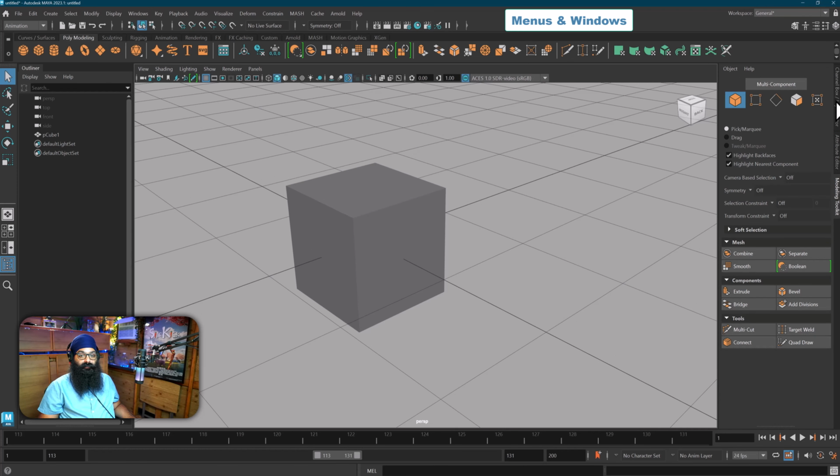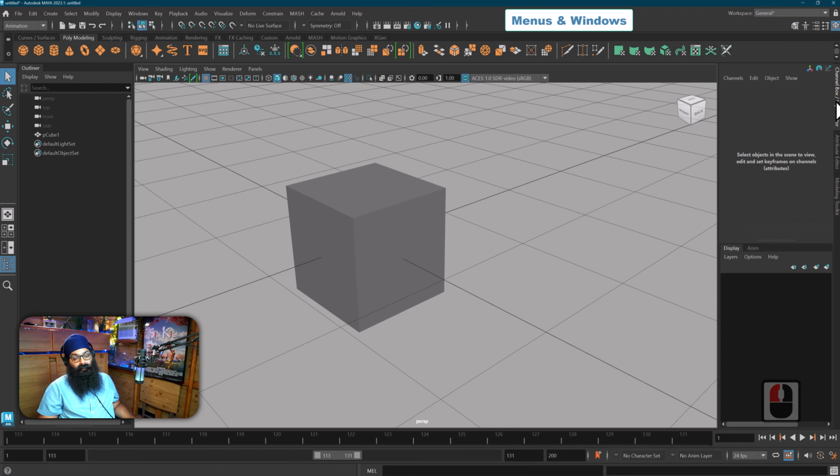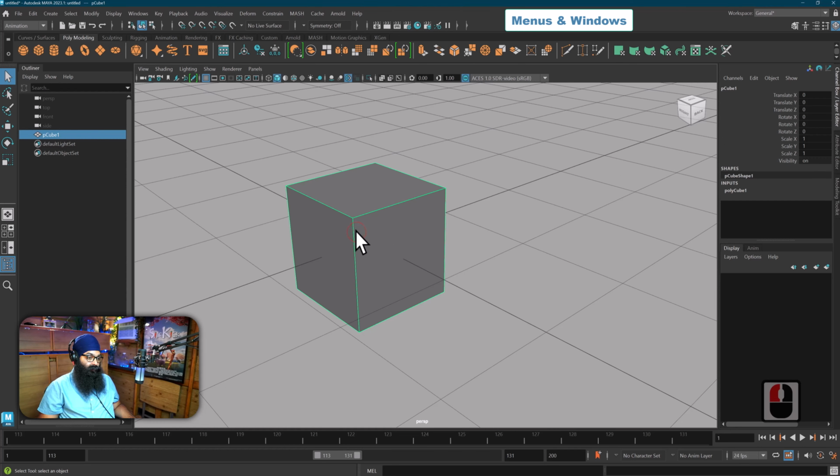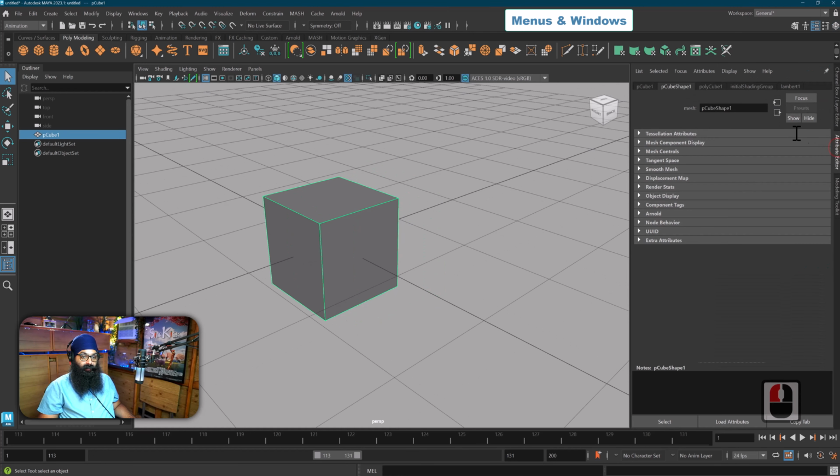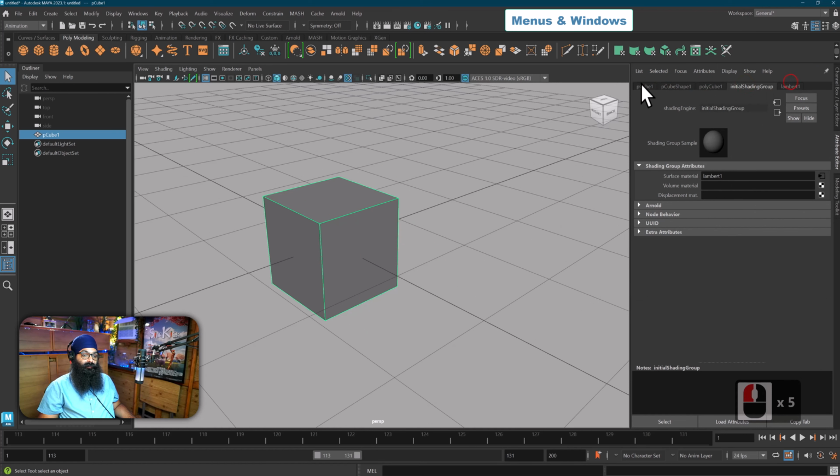Now be careful about this, it's really hidden, it's right up there. And there's nothing in them right now, because in order to have something in here, you need to select something. For example, I can select a cube from the viewport here, and suddenly attributes appear. And same, we have the attribute editor here, and in this case we have a bunch of tabs to go into these cube properties and attributes.